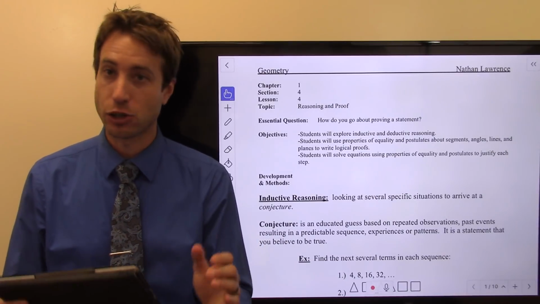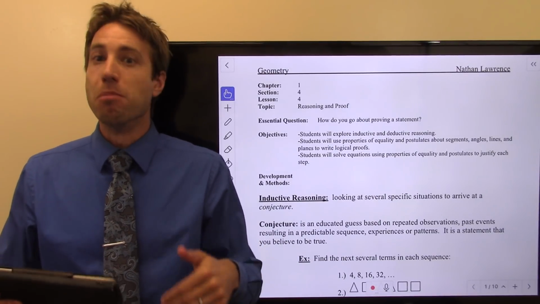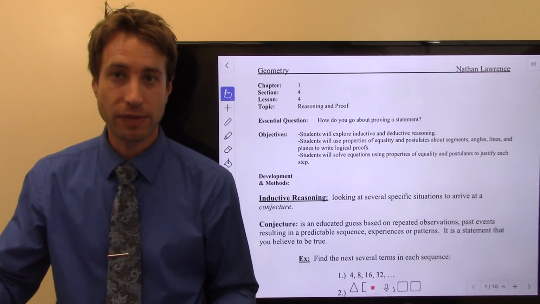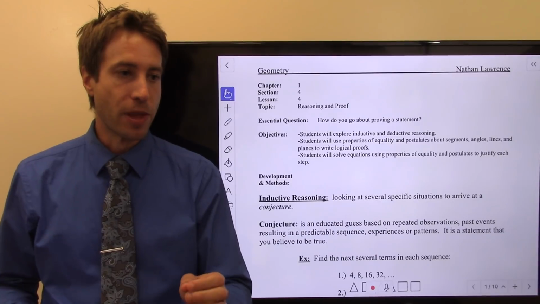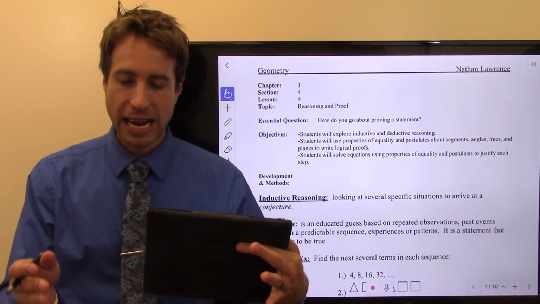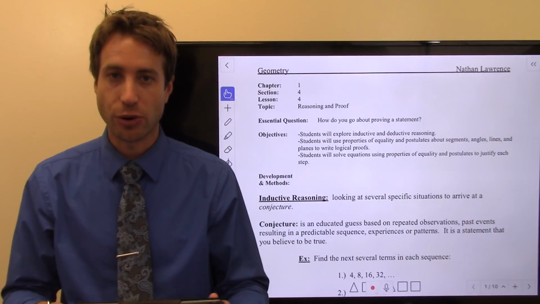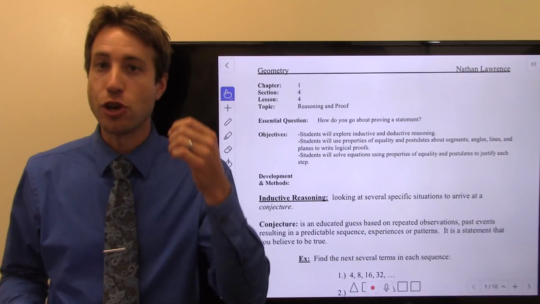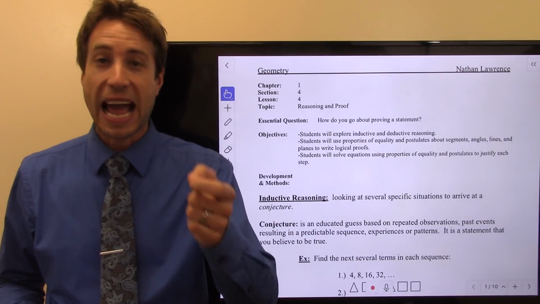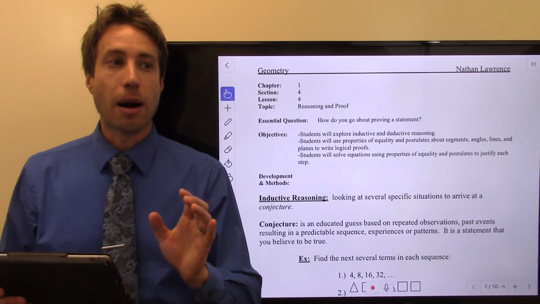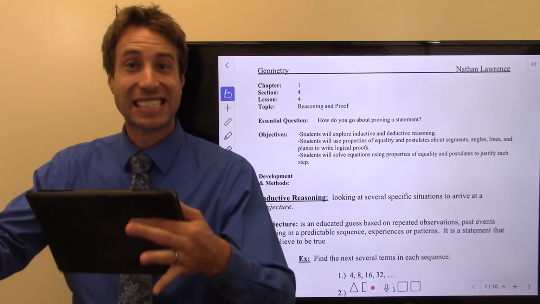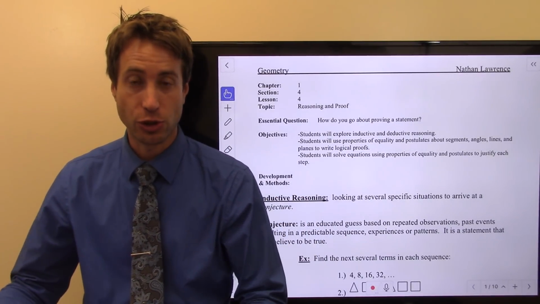Now, not that you haven't done it in algebra, we do, but more so here in geometry, and it makes a lot of sense. The problems that we've done so far, you've already seen this. In order to solve a problem in geometry, it's not just being given an algebraic expression where you go step by step to get your answer. What we've seen so far is you have to know something. You have to know the segment addition postulate. You have to know the angle addition postulate. You need to know those postulates, theorems, and definitions, and you use those to help you set up a problem that allows you to get to your solution.